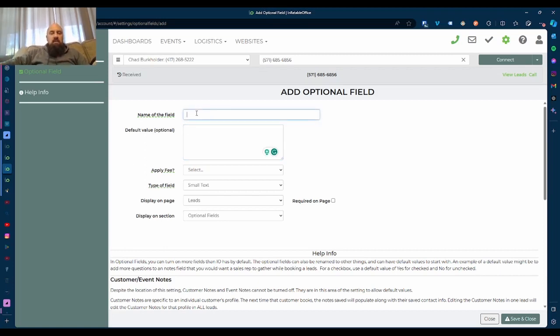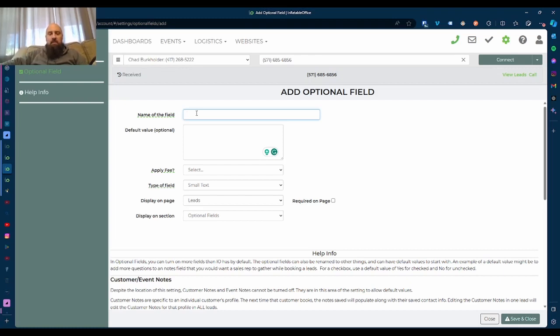The name of the field is what's going to display to you and or the customer, depending on where you have it placed. So let's just say you want to ask the customer what their delivery window preference is. So you may say delivery window preference or window delivery preference. Something probably a lot more customer friendly sounding than that.